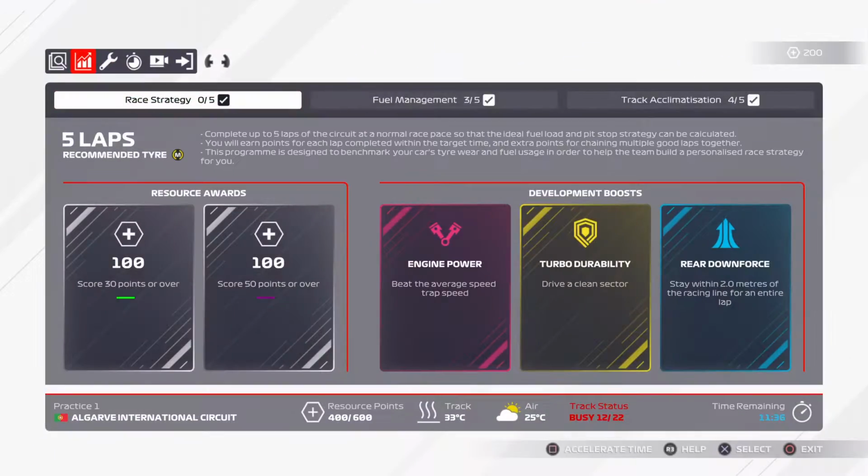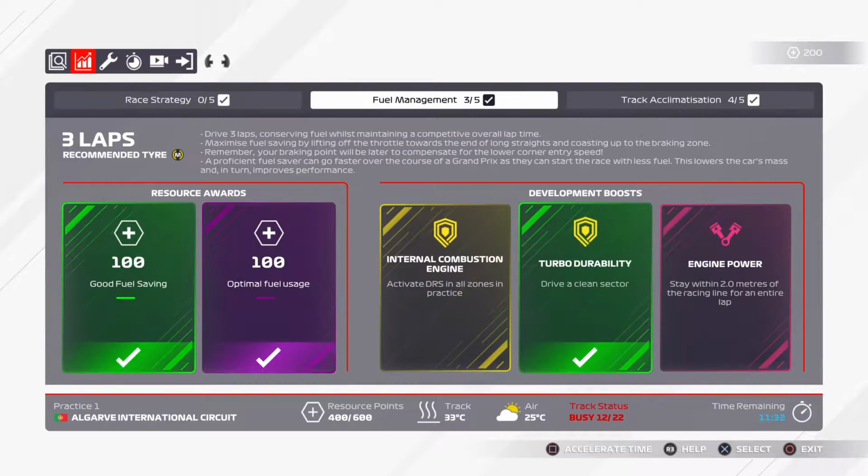P12. Right, let's return to the garage. So, still not really fluid. That's why we do practice. Yes, a 3 out of 5. So, obviously, I don't get the stay within 2 meters of the racing line. Activate DRS and all practice. That's an easy one. What an absolute dodo.